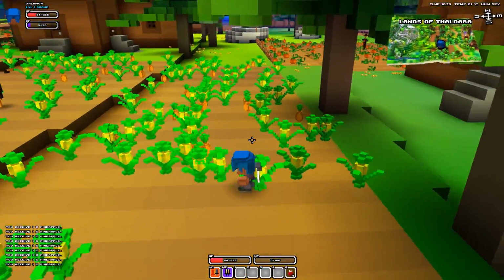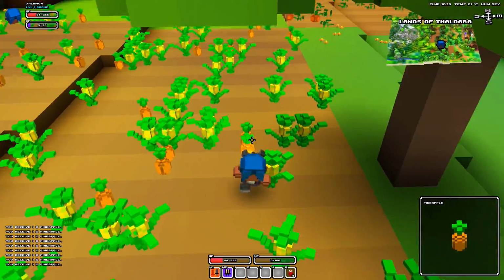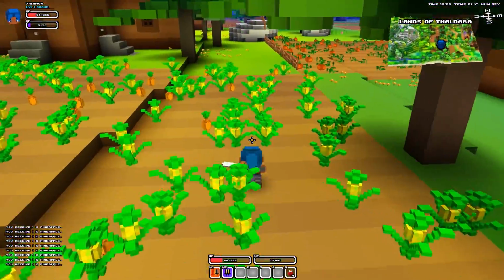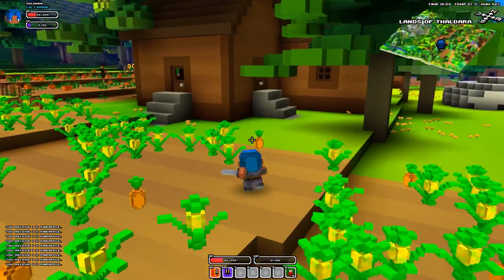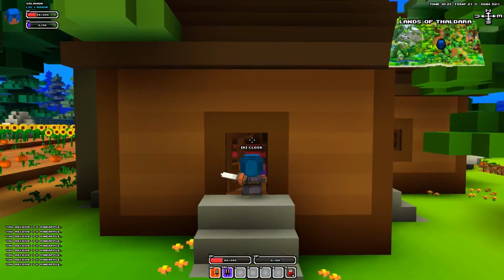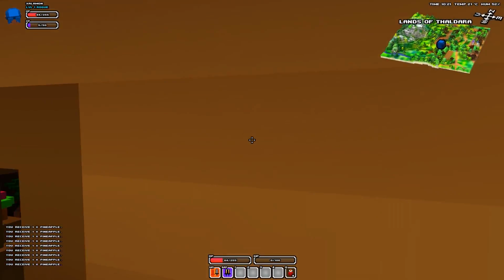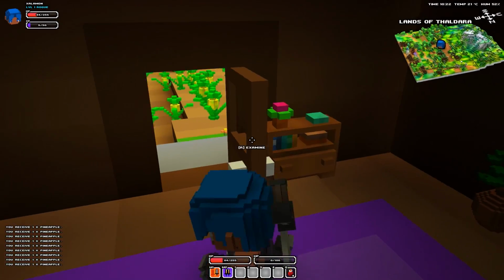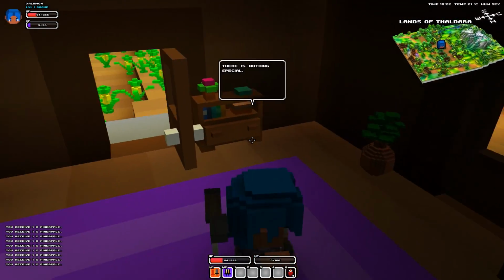I don't know if I can get encumbered or anything like that. Are these things just gonna infinitely spawn here? I think I'm done. I think that's all the pineapples I need for right now. And I don't know who's in this building. Let's see. Go inside. I sheath my daggers, and my camera doesn't automatically zoom in, so that's kind of a little bit of an annoyance.